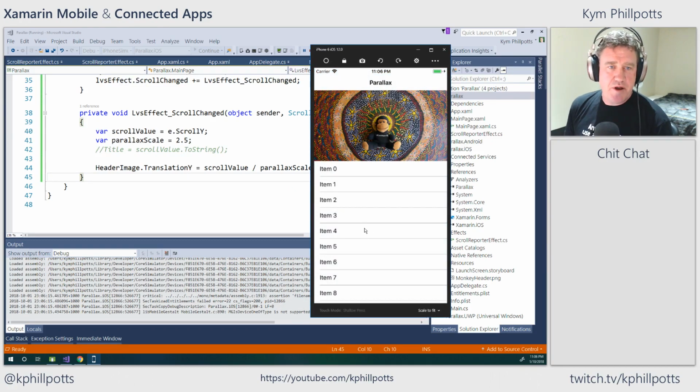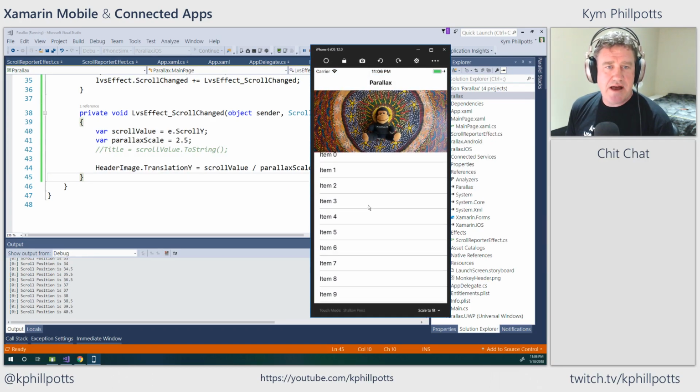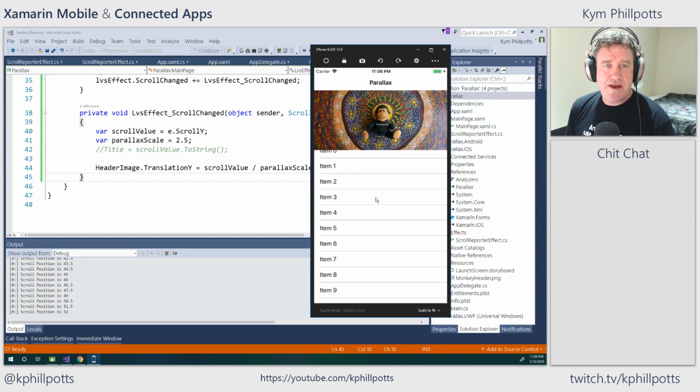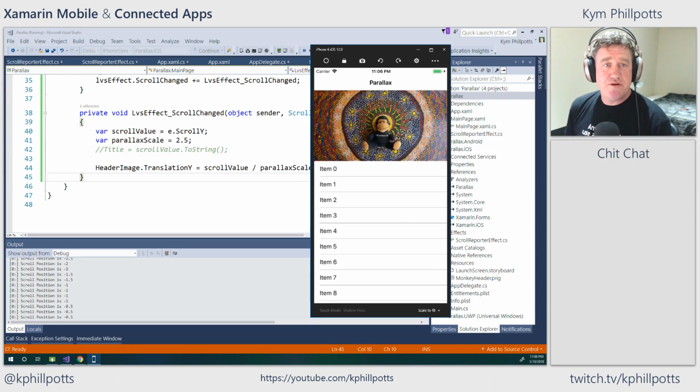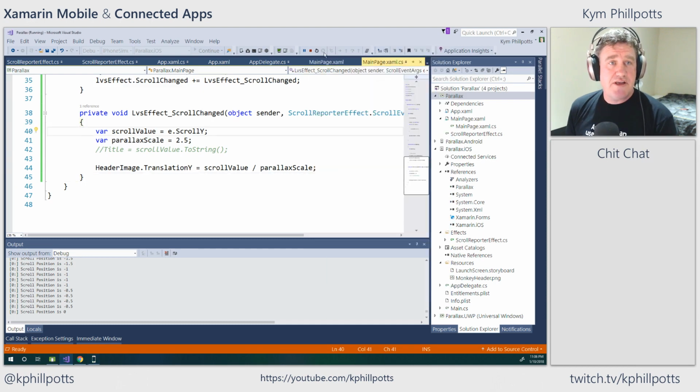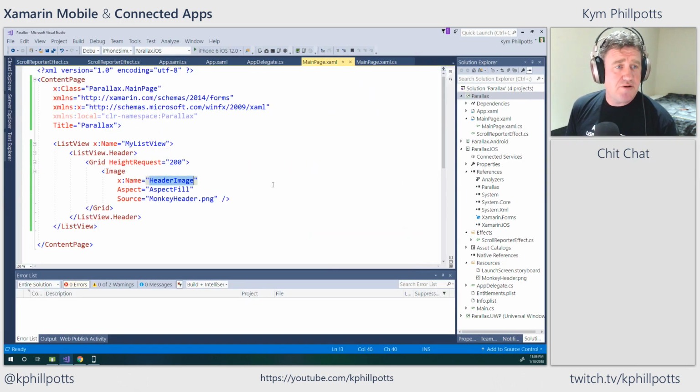Okay, now back to where we were here. So the problem here is it's scrolling, but this is actually scrolling underneath there, right? And the reason for that is because we've got this grid that's here. But we're moving that image down, and it's actually coming outside of here, and it's overlapping with those. So the trick here, it's a property that a lot of people don't use very often. It's called isClipToBounds. And if we say true, that means that its children won't go outside of this. So hopefully that will fix our issue.